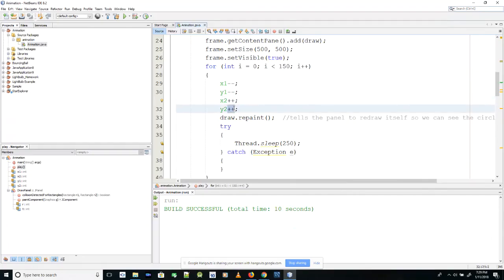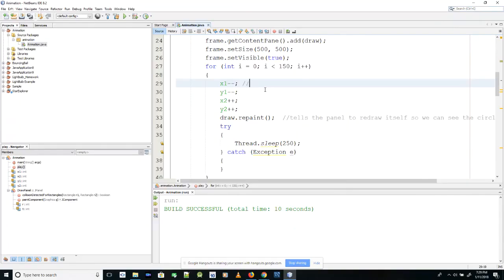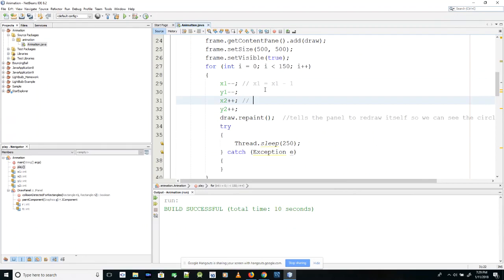Okay, so I forgot, what does it mean when you have the minus minus or the plus plus? This is exactly the same thing as X1 equals X1 minus 1. And this line means X2 equals X2 plus 1.